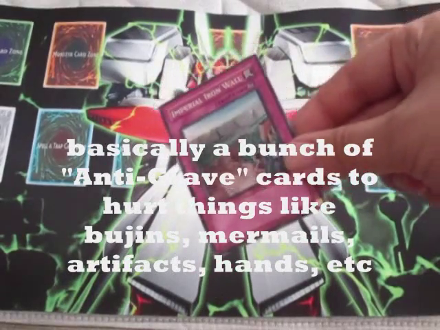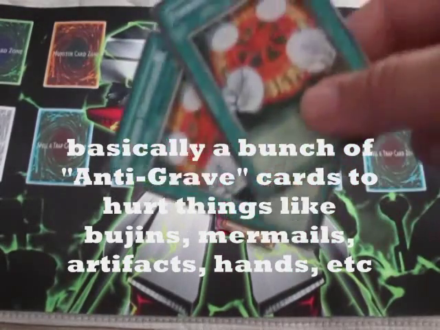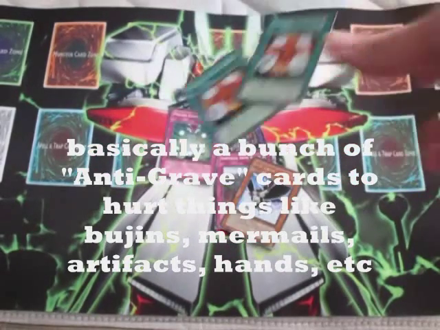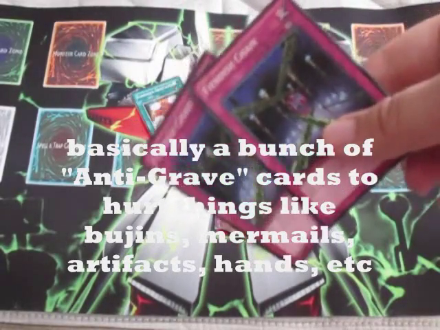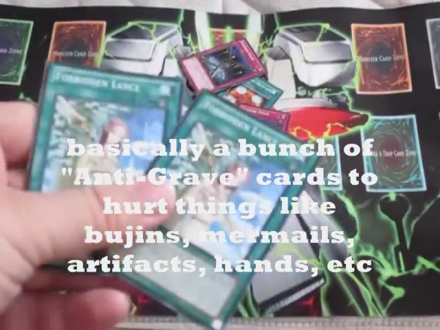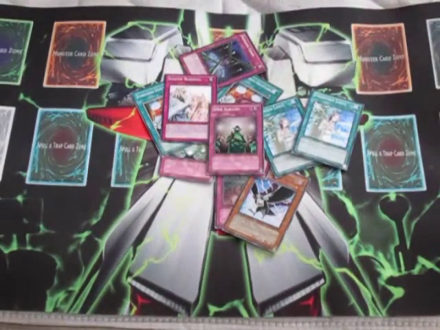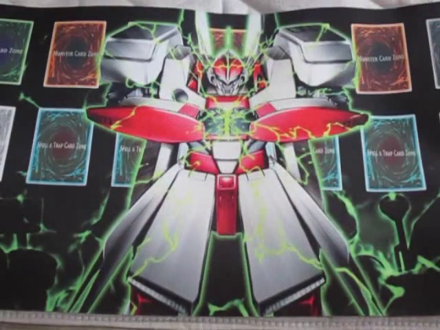1 Iron Wall, a Macrocosmos, 1 DD Crow, same thing with this, Forbidden Graveyard, I really like that, would just shut down. And then general stuff like 2 Fiendish Chains, 2 Forbidden Lances, Warning, DMA Surgery, because that can really work with my machines. 2 Trap Stuns went, tends to work pretty darn well.